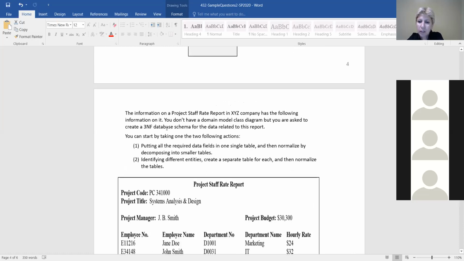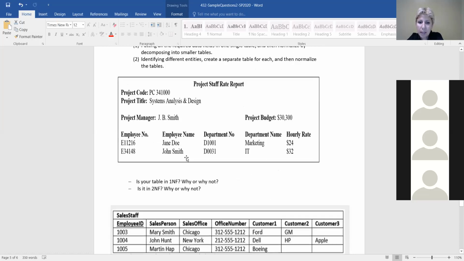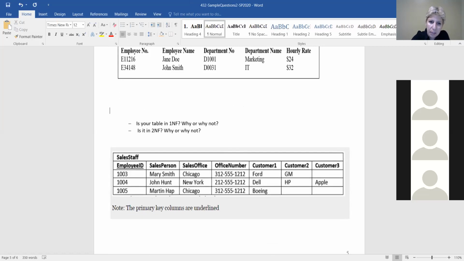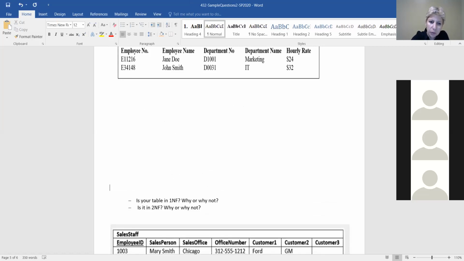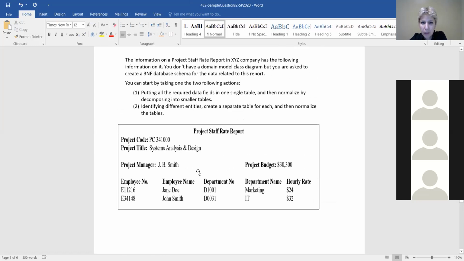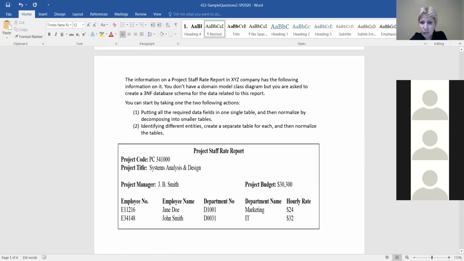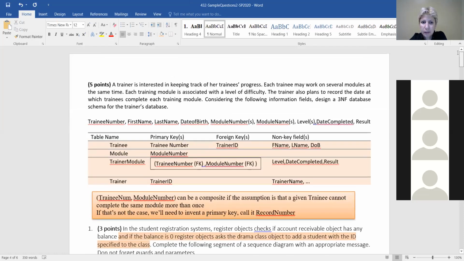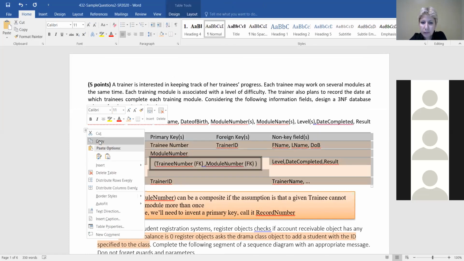Let's do another normal form example. So let's see, I have a few examples. Probably we do one of them or two of them, and the rest would be your work to do at home. Let's read this question and do it together. I'm gonna go ahead, get this table here and put it down there.